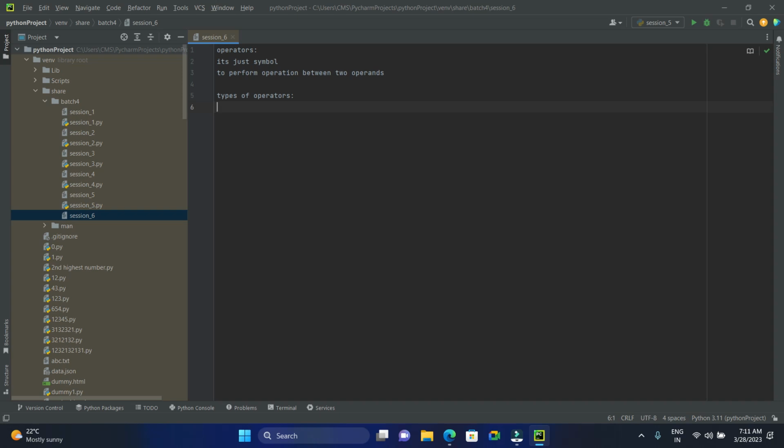So we have so many types of operators. Among them, the first one, arithmetic operator. This is the first one. The arithmetic operator and the comparison operator. Third one, assignment operator.